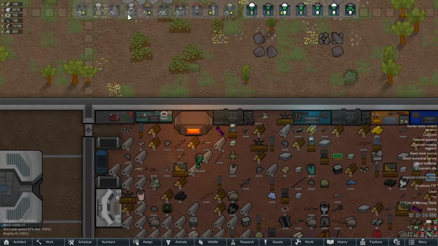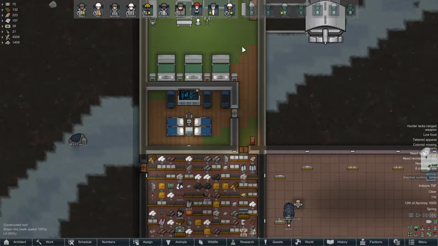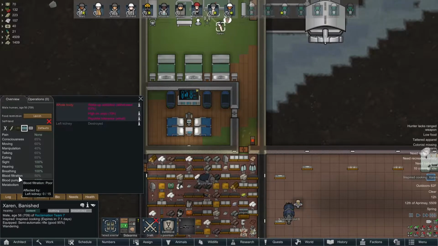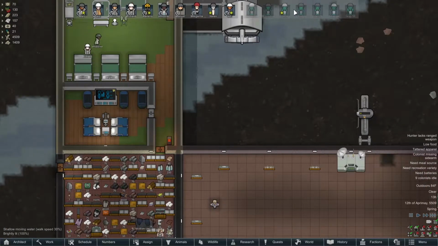It should be good. Over here, everyone has survived their flu. Even Zarin, who was a little touch and go there for a while because Zarin only has one kidney. And in Rimworld, kidneys, since they give you blood filtration, are key when it comes to fighting off illnesses. Yeah, so that was kind of touch and go there.